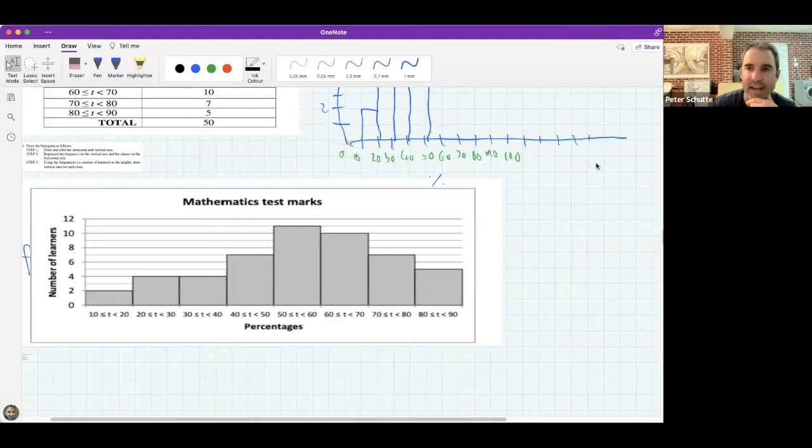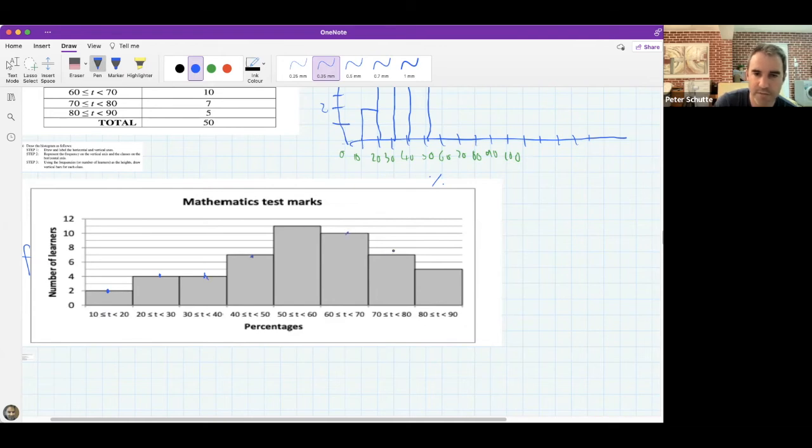How are a frequency polygon and a histogram related? Because a frequency polygon is very easy to draw if you've got a histogram. Okay, Rachel and Dawn, they're saying the midpoints are important. You're quite right. To draw a frequency polygon, you just get midpoints of each of the intervals.